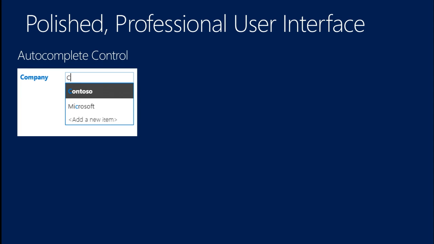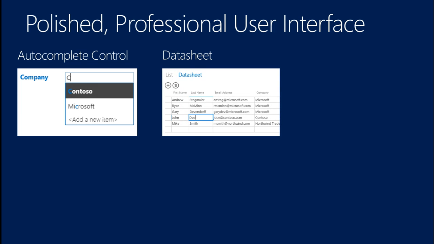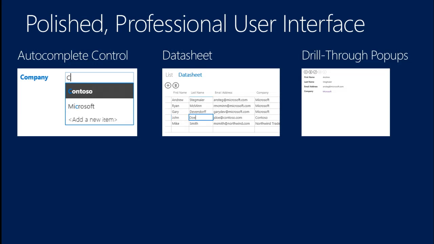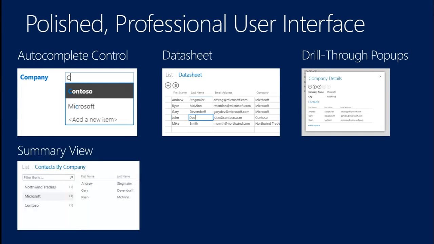So the autocomplete control, as I mentioned, was new. This is where you can search across many different records. We also have combo box controls as well, but the autocomplete allows you to search across many records. I think our combo box control is limited to showing 500 records. We also have the datasheet view, of course. The drill through pop-ups come automatically. So all that you saw with it opening up the related records, I didn't do anything with that. Sorry about that. I didn't add any macros or VBA code, anything for there. It just opened up automatically by clicking the related items control or in the summary view.